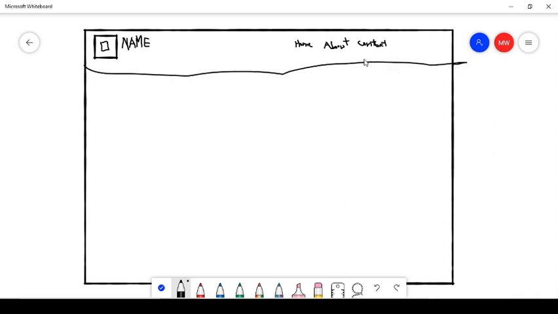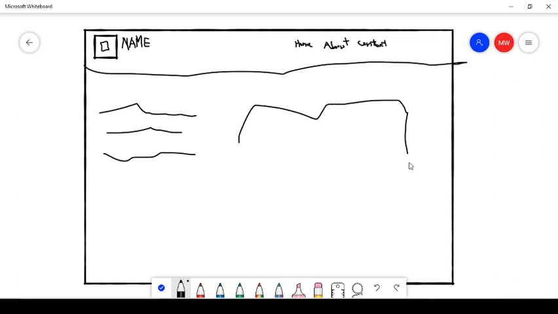I'll just think about it, and then we could have let's say some text around here, or we could have a hero image going across. I think I'll put the image somewhere along the lines of here. So we have an image here, and on the side we have some text. I'll probably have a button that says read more or something like that.